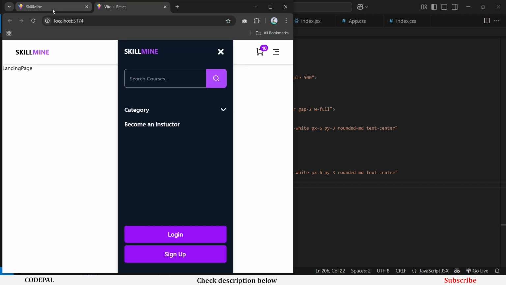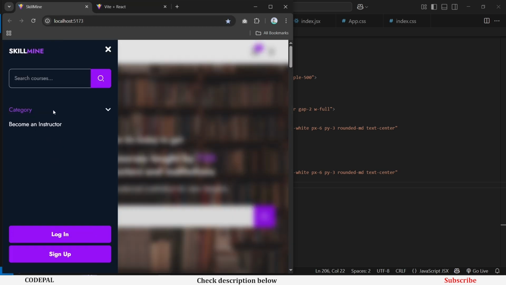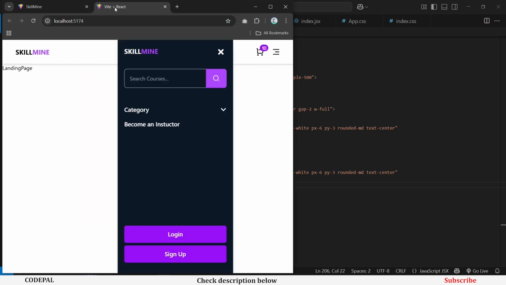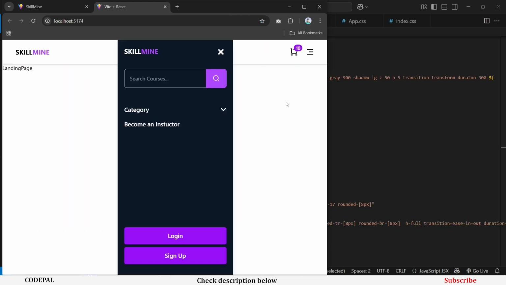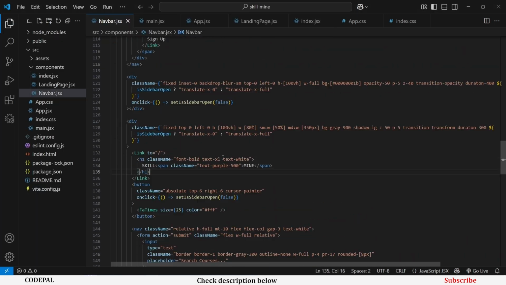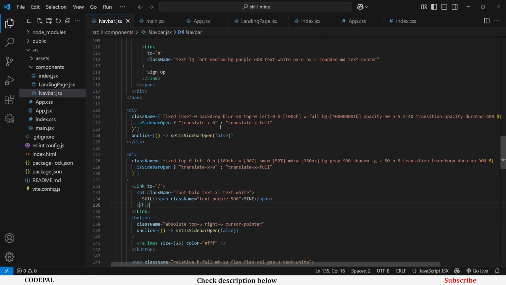Now we can go ahead and find out what the error is. If you notice, we are not able to toggle our drop down or toggle our sidebar. So let's go ahead and find out what the error is. Guys, I think we have some errors here. So the first one is our translate right here. We need to change this translate to an opacity.